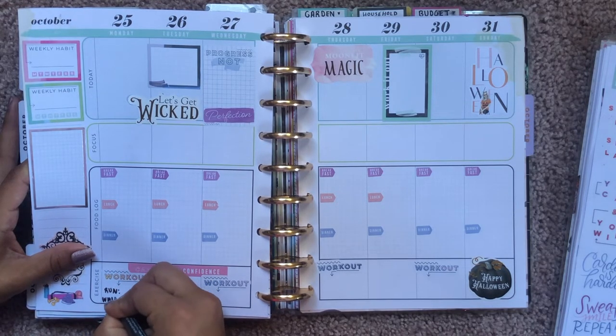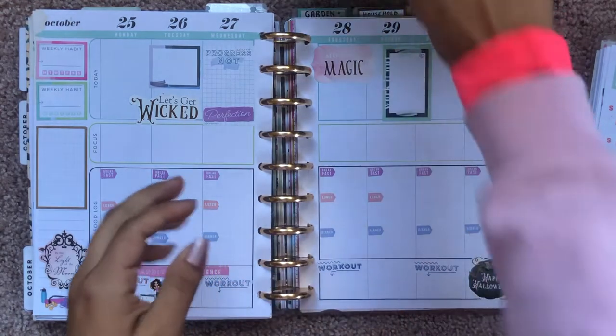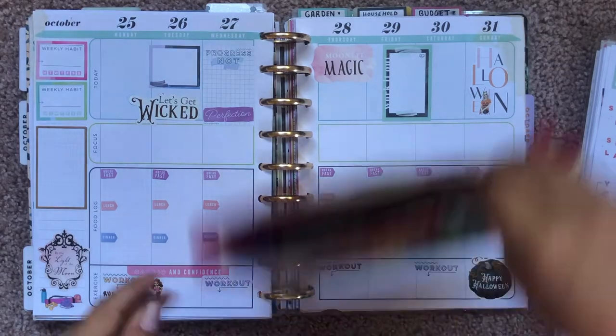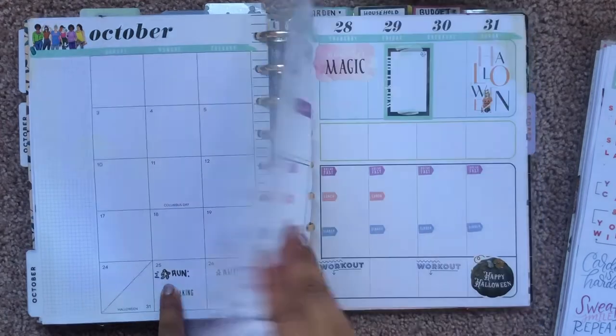And walk. And I just realized that this is my 1.0 pen, and I wanted my 0.5. That's why my little person turned out so intense. The line was so thick. Oh well.